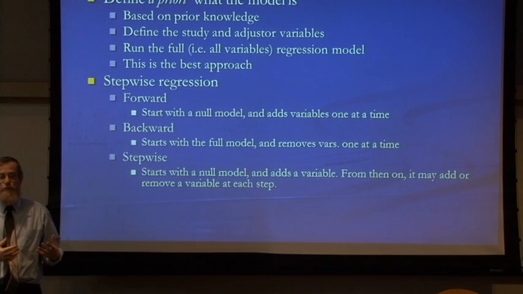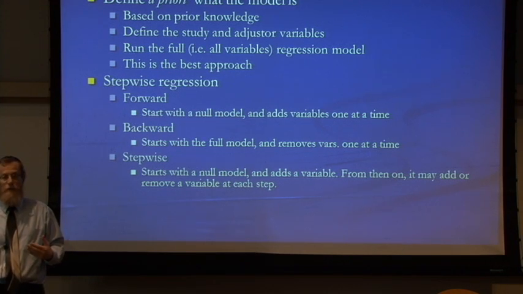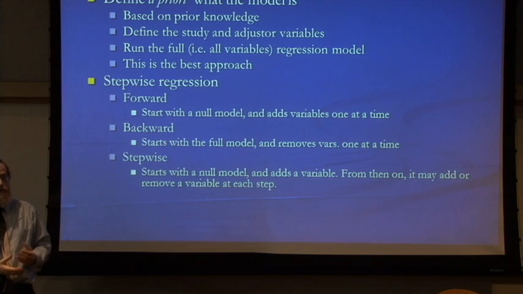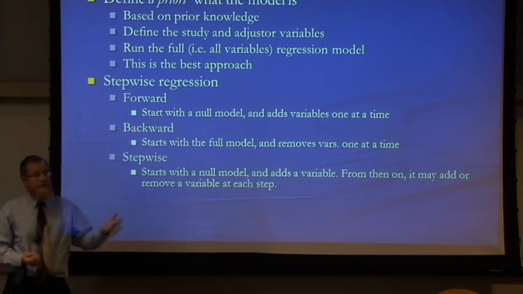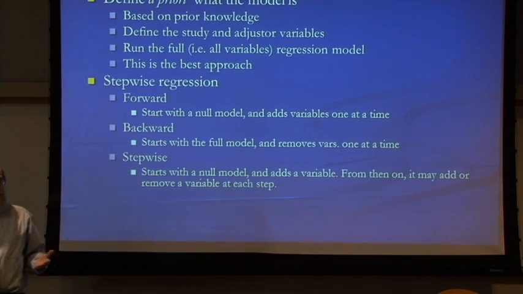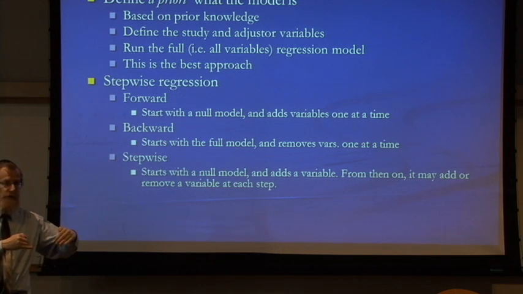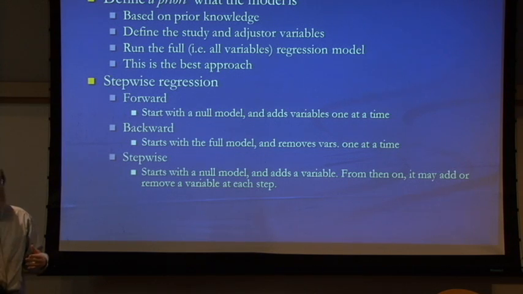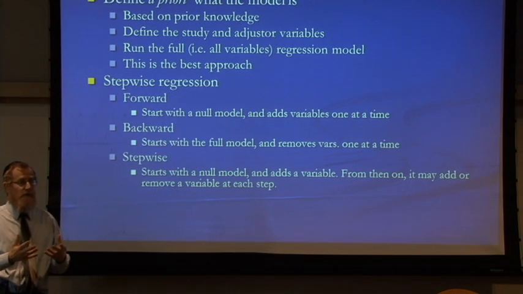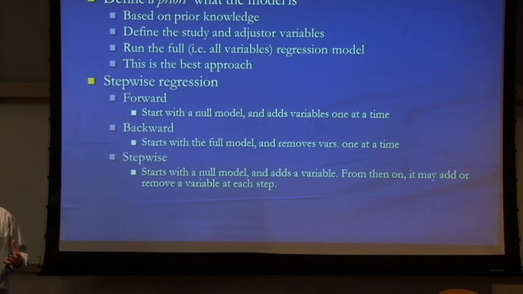So using these approaches usually ends up removing a bunch of variables, and then you don't usually have the problem anymore with the number of variables in the model. You can get different results if you start with forward than with backward. If you start with backward, you start with everything in it, and you work your way down. You're not guaranteed to come up with the same model as starting with nothing and working your way up. You're also not guaranteed you're going to come up with the absolute best fit model. That's one of the problems with it. It does get you to something. It is a reasonable procedure to go about, but it doesn't mean you end up with the absolute best model.